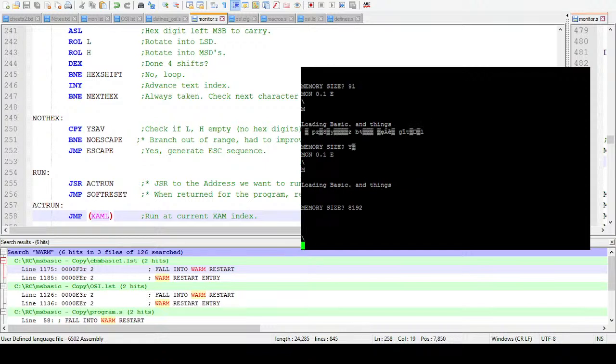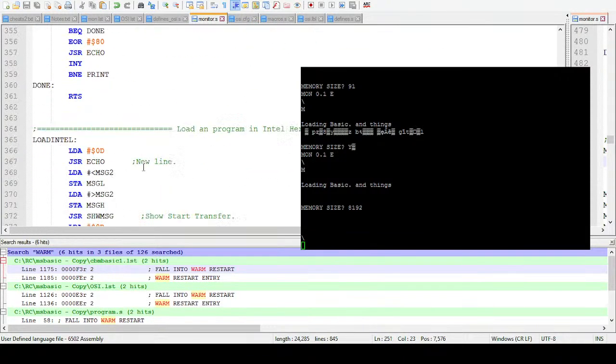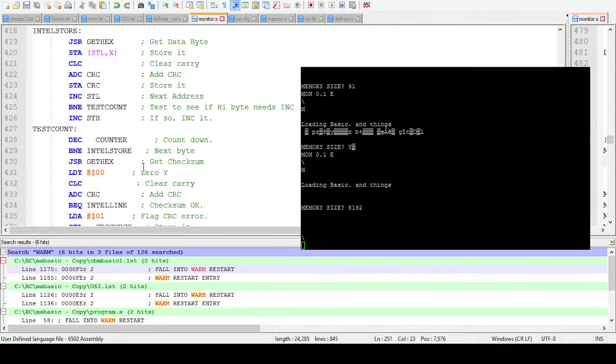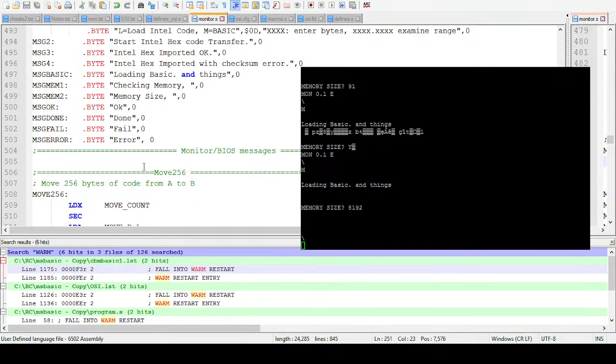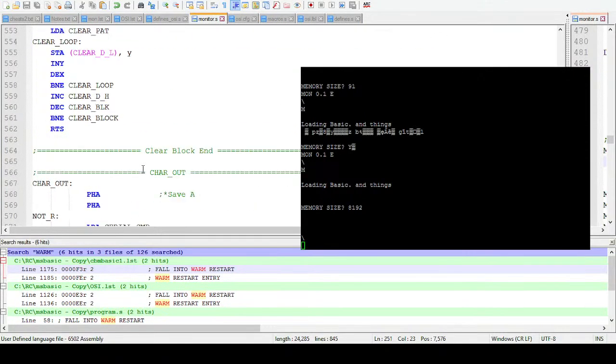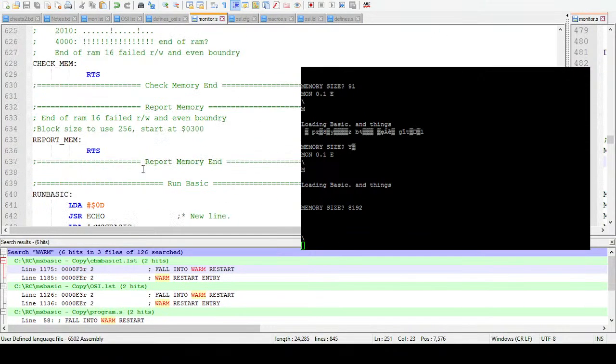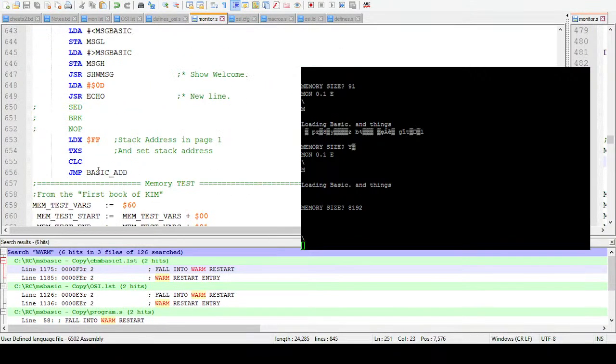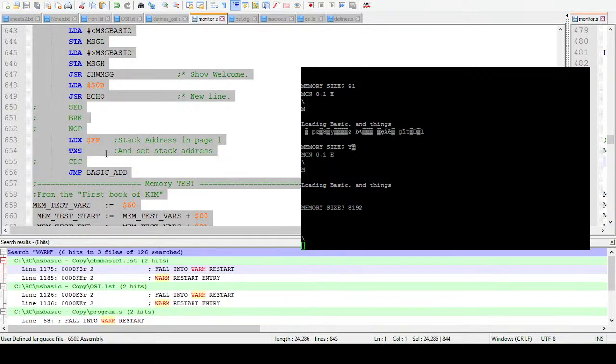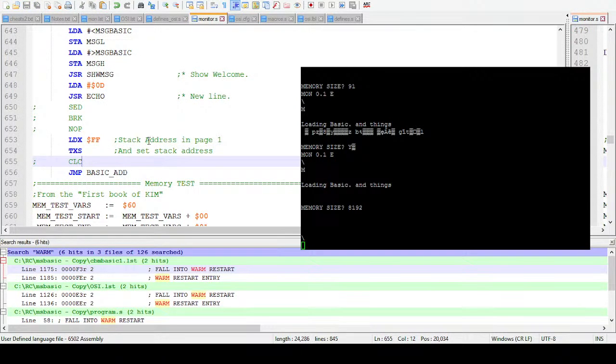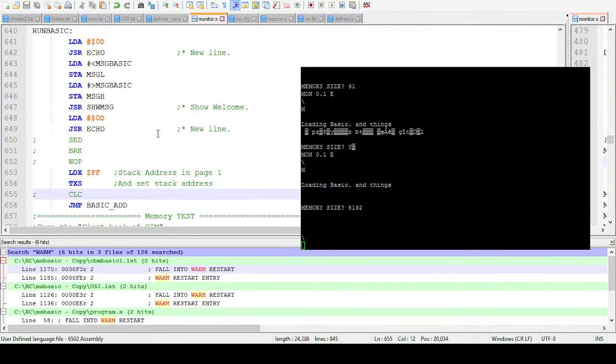Okay, so back to monitor and, okay, let's clear the carry and, is there a clear flags command or is it just clear everything?